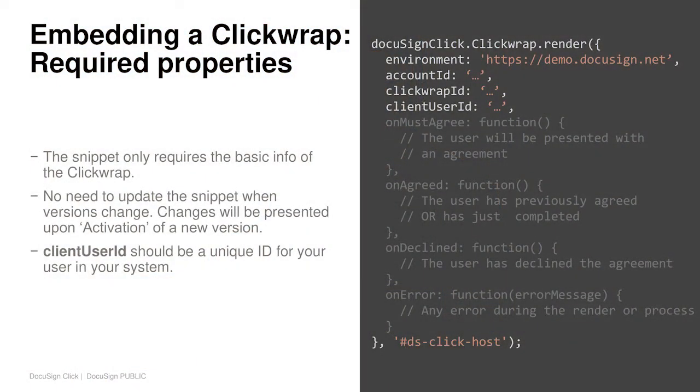But we handle the redirects and callbacks that you usually would have to create a web server for — we take that for you now. Versioning is the other key portion of configuring a Qlik wrap. Every change you make is a new version and an audit trail. Require reacceptance is how you enforce if a signer needs to resign on a later version. The active version controls which one is actually presented.